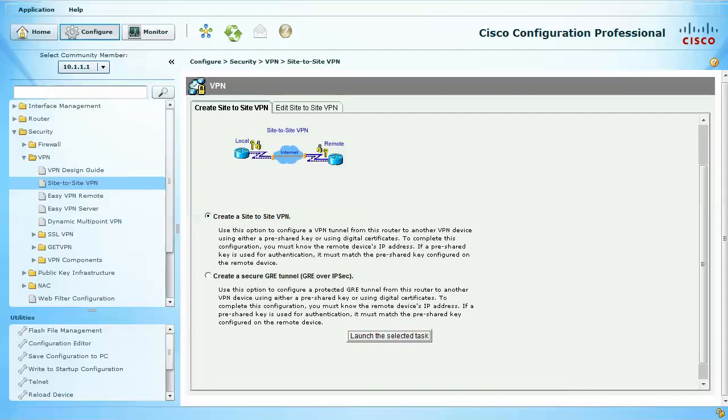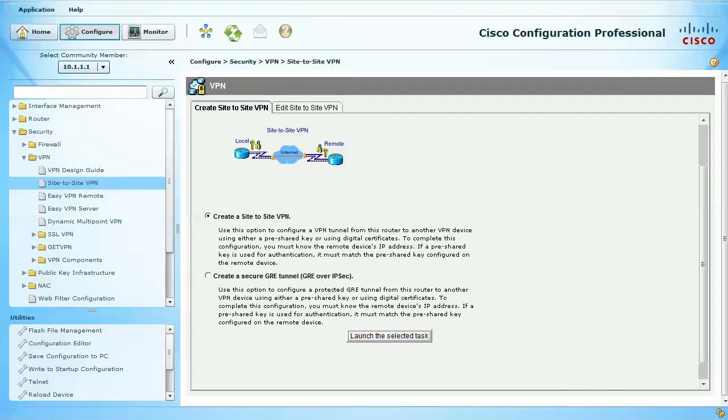Now, let's talk quickly about this definition they give us here, because I know the print is very small. Use this option to configure a VPN tunnel from this router to another VPN device using either a pre-shared key or using digital certificates. To complete this configuration, you must know the remote device's IP address. If a pre-shared key is used for authentication, it must match the pre-shared key configured on the remote device, which makes perfect sense.